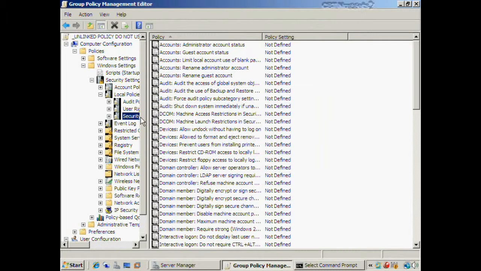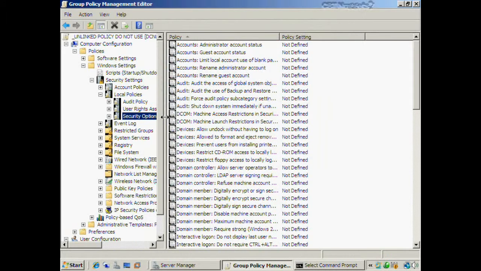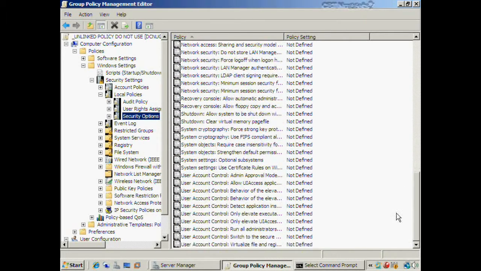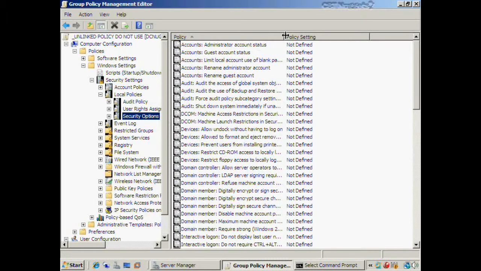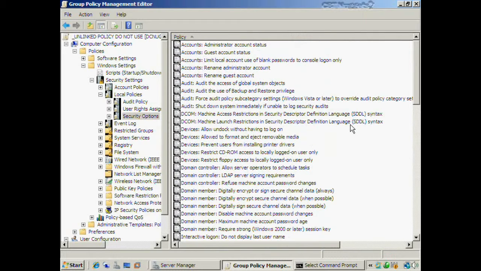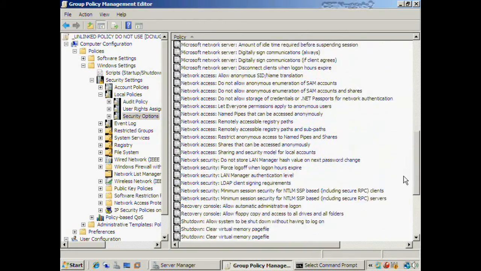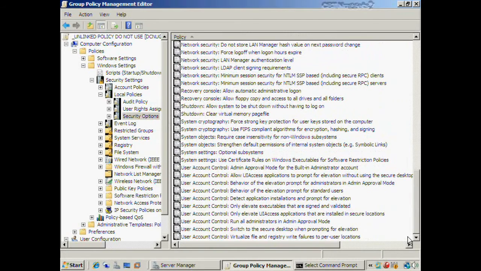Likewise, you might need to know about security options. This, again, is another stated exam objective, just the security options item that appears here. Again, I don't think you're going to have to memorize every single one of these items. It's quite a lot to look at there. But you just need to know what kinds of things you can use for this type of thing. So again, I would peruse through this, and I would read each one, and just get an idea for the types of things that are there.